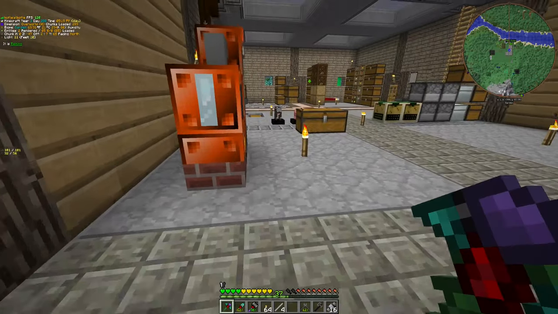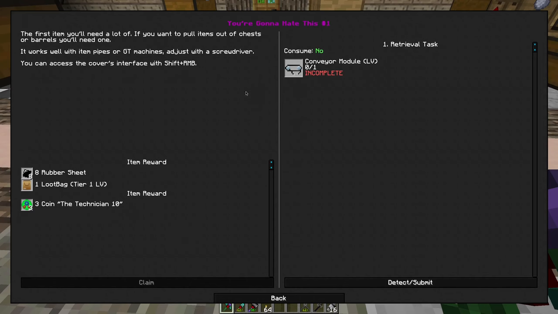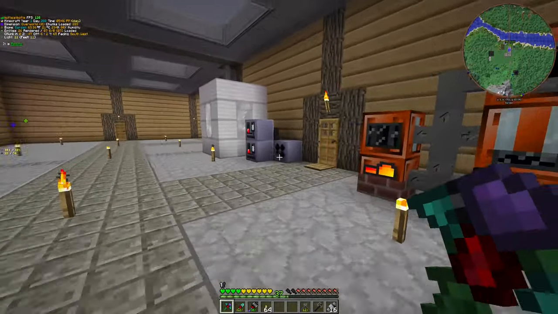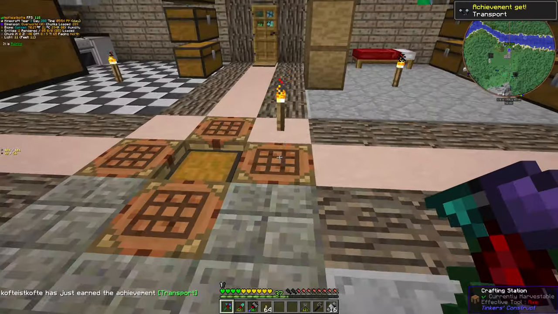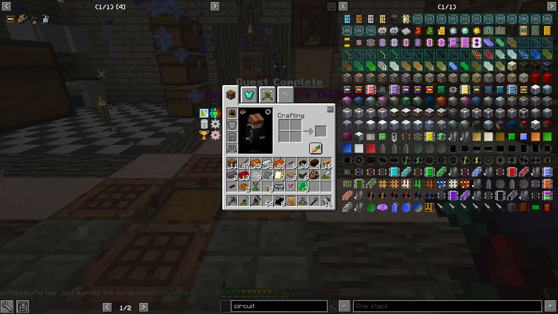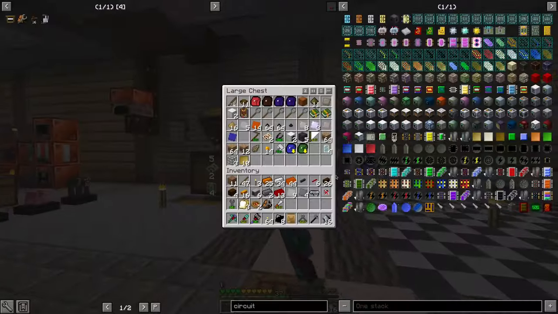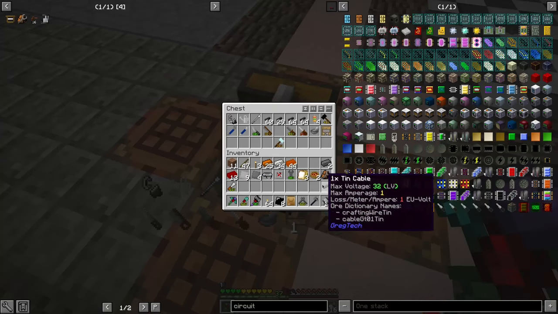Yeah, and with that, make the growth two, and what else? Tin cable. Tin cable. And where did I put them? Oh yeah, they are still here. And voila! Conveyor module and get our thingies back. So let's end this episode with one last tin cable clue here.